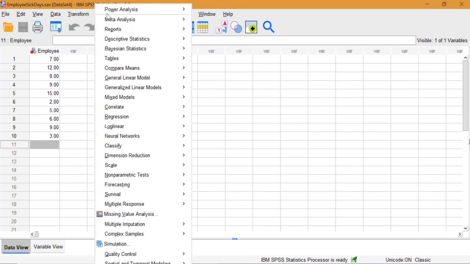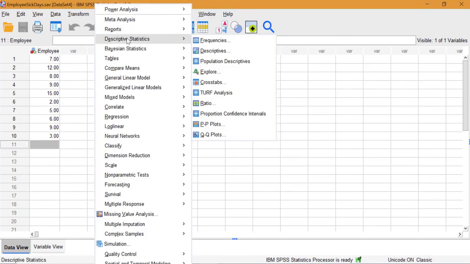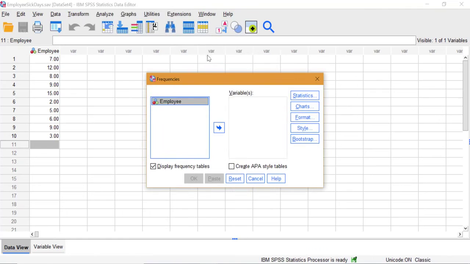Click Analyze, choose Descriptive Statistics, then click Frequencies. Drag employee to the variables panel. You can also click it and then click that right arrow to place it into the variable panel. Both methods work equally well.